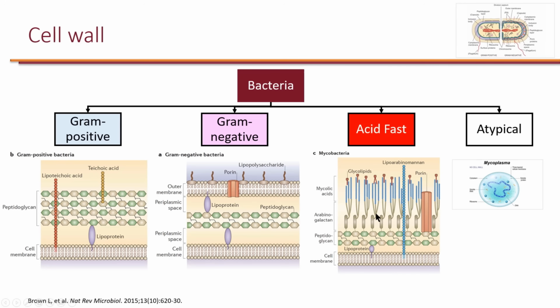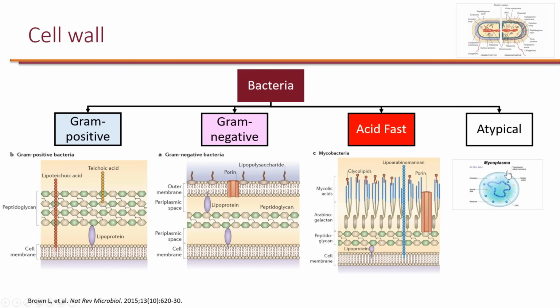And then we have a third group that just doesn't get stained using the Gram technique. So then we will have to use a different type of staining. The acid-fast staining is used. A good example is mycobacteria, for example, if you think of tuberculosis. These get stained with acid-fast.